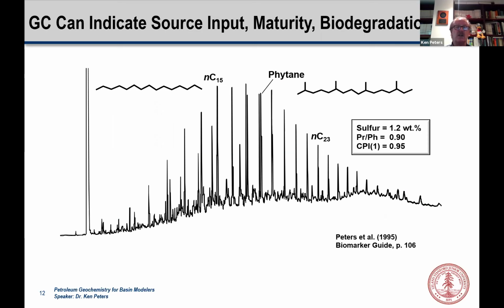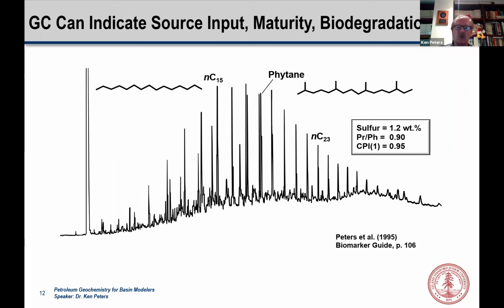Here's nC15. Those are carbon atoms with the appropriate number of hydrogens on them, right? So that's got 15 carbon atoms in a row. That's the normal C15, C16, there's C17, C18, C19, 20, 21, 22, 23, and so forth. This chromatogram is interesting because it also has another homologous series that's pretty evident there. This second part of that doublet is pristane, and this one is phytane. And we talked about phytane. It comes from the side chain in chlorophyll, and that's why pristane and phytane are so big.